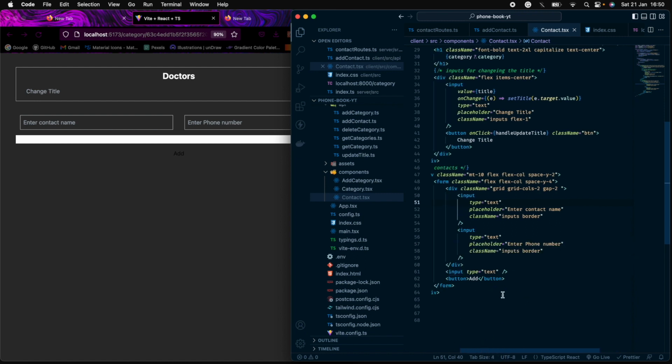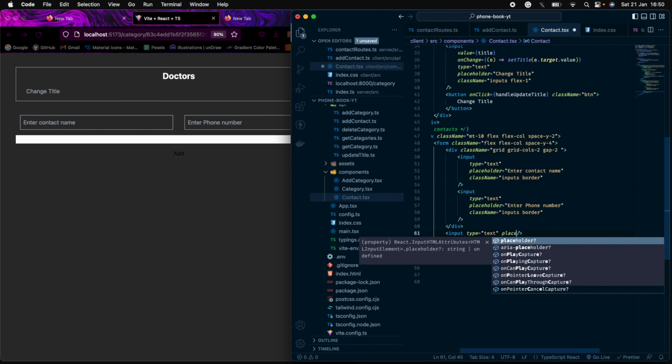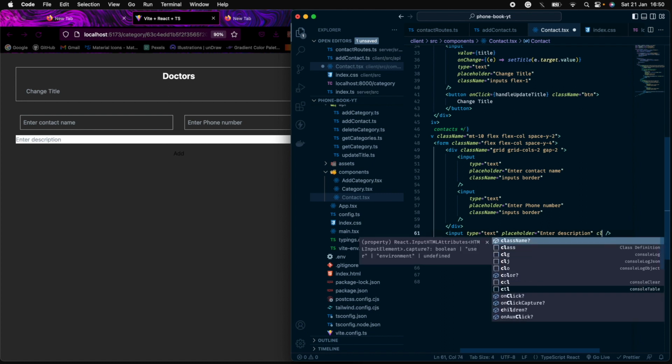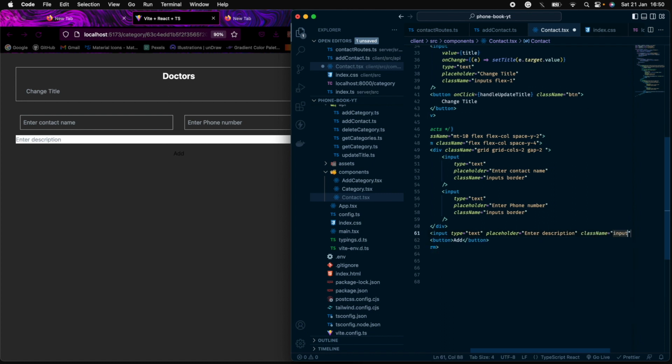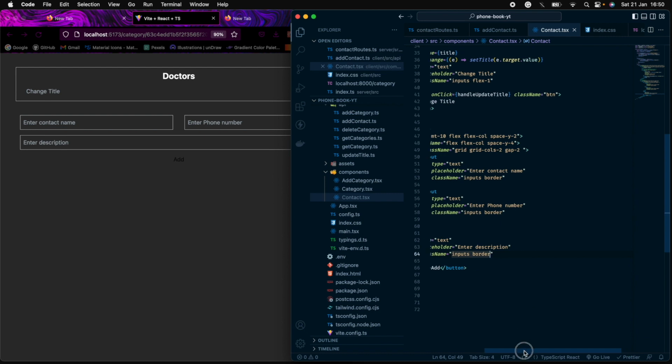Next, let's go with this one here. So placeholder, enter description. Again, class name, you could give inputs and a border. Okay, cool.